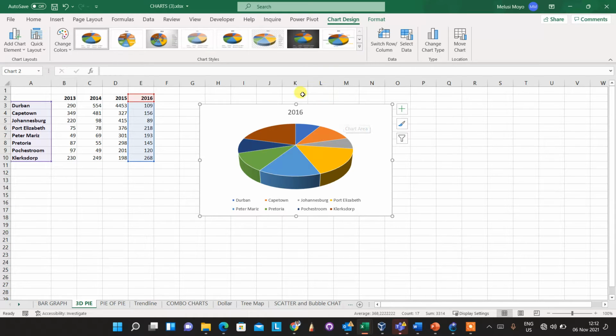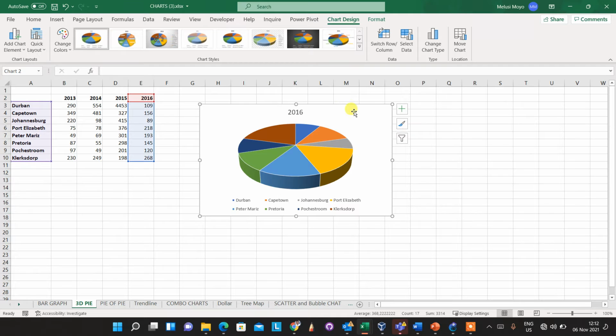And then the other thing is, as you can see in Excel, we have what we call the contextual tabs. These contextual tabs are the tabs that only appear once you click on a certain object. For example, when you click on a picture, contextual tabs appear that give you more control on that particular object that you've clicked on. As you can see now, I've clicked on my pie chart. There is a chart design contextual tab. There is a format tab that comes in handy for me when I want to control this pie chart.